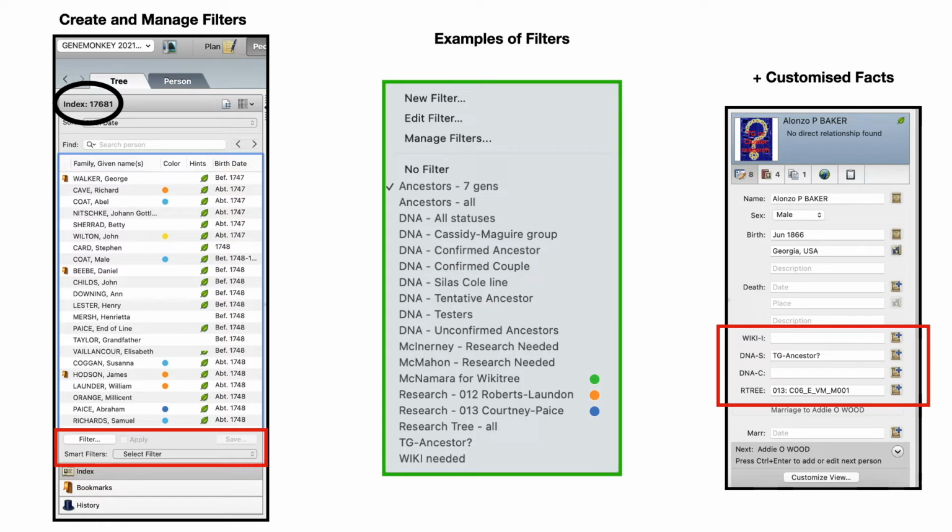I'll run through some examples today. You might notice I've got the Wiki ID as a custom fact. I add Wiki IDs to all my profiles in my tree so that once I've confirmed a branch, I can use a filter to look at who's already on WikiTree and just add the ones who aren't, where that label is blank. I find that quite useful.